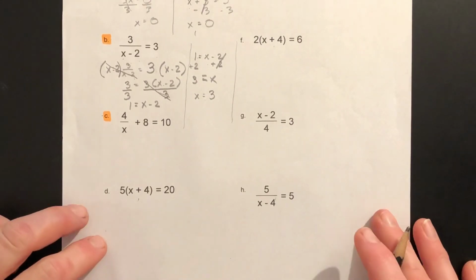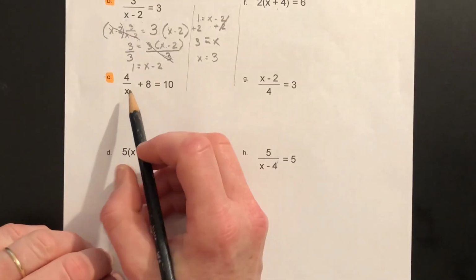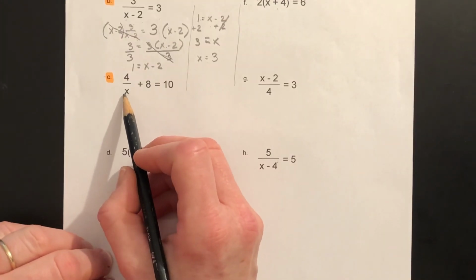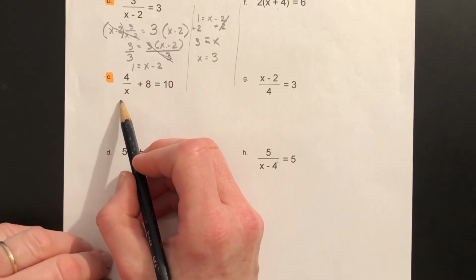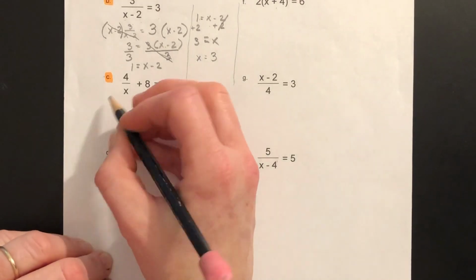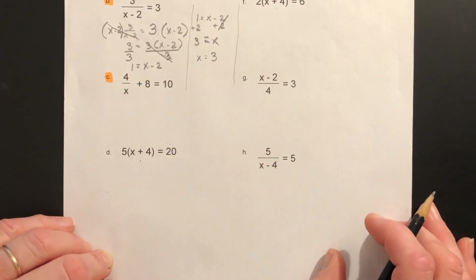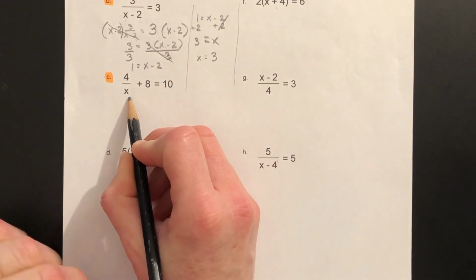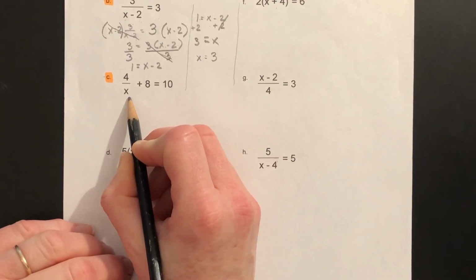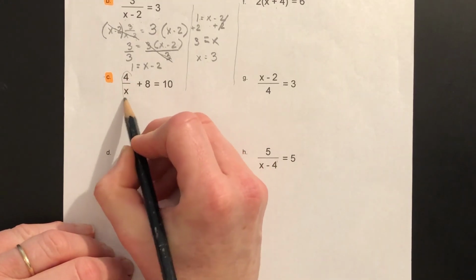Finally, let's do C together. Well, like I said, anything that's on the bottom of a fraction, if you want to get rid of it, then you multiply it by that. So, wait. I got a little excited. I saw that and I just wanted to get rid of it because I knew how important it was, but I can't yet, can I? Nope, I cannot do it yet because I haven't isolated the term yet.